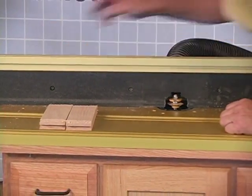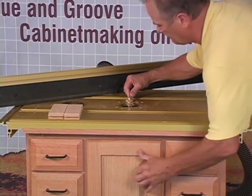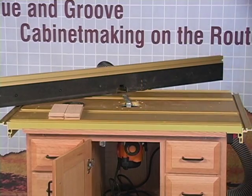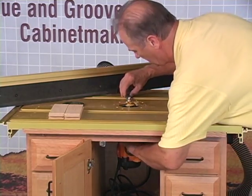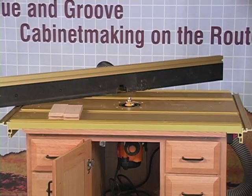Okay, so we're going to pivot our fence out of the way, take our insert out, and remember, changing bits, very simple. Now we don't want to move the router up or down, so I'm going to take my left hand, lock the spindle lock, take that bit out, and we're going to stick the pattern bit in. That's the bit that goes with the grain. On our rubber grommet, snug it in, ready to go. That's how easy it is to make your doors.